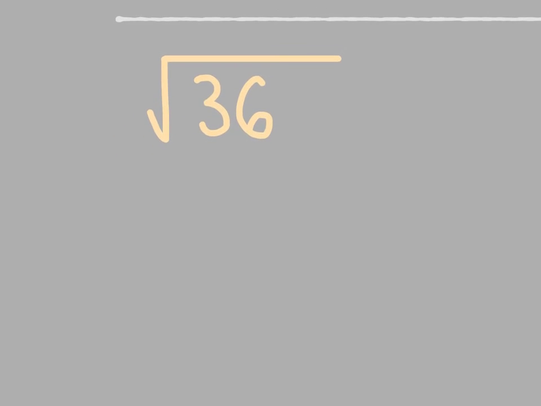All right. We have the square root of 36. And no matter what way you do it, you'll get the same answer. What are factors of 36? 6 and 6. Now we know that 6 can be broken down, but we also already have 2 things that we can circle. So if we want to, we could stop here, circle our 6's, and a 6 would come out. Or we could say that 6 breaks down into what? 3 and 2.